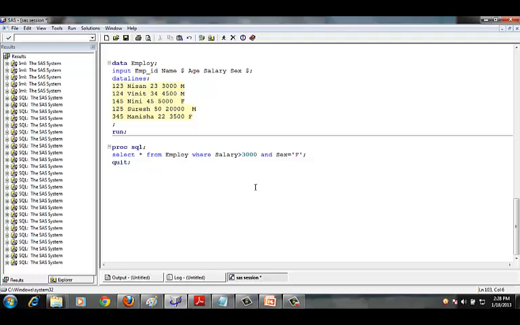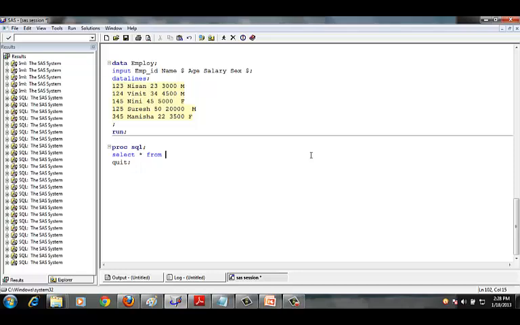Okay, let's learn how to sort the data set based on a variable. Say for example, we want to sort the data set in the ascending order of salary. So how do we do that?